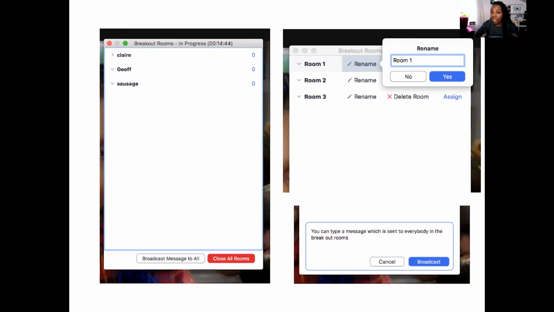But at the end of the 10 minutes, or if for some reason you want to end them earlier, you can actually just close the rooms. And when people leave the rooms, they then come back into the main room. So at the moment, we're all in the same room. And then if we did breakout rooms, you would then go away from here into a separate room. And then at the end, you come back together. So very useful for group discussions.